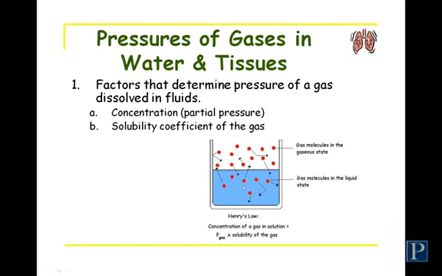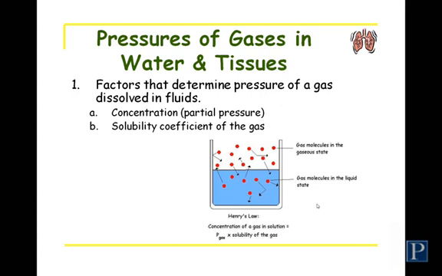So you'll see the equation down here. So the more soluble the gas, the more will be dissolved in solution. The greater the partial pressure of gas here, the more I'll be able to get into solution. And that's kind of a pretty important concept to think about. So if I have the same partial pressure for two gases, say CO2 and oxygen, which of the two gases will I be able to get more into solution?